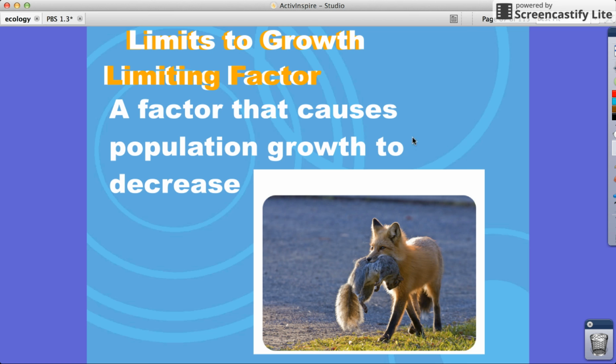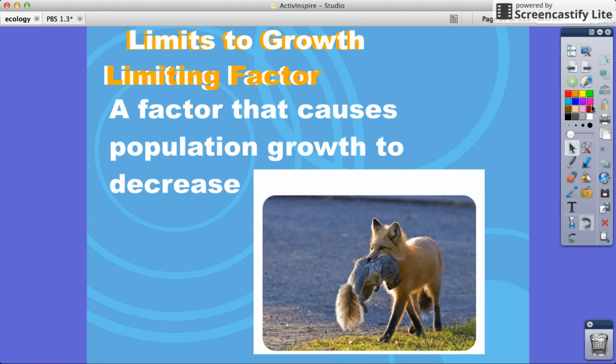Okay, so we have looked at how populations grow. We've had a small snippet of how you determine the size of a population from the rat attack video yesterday, for those of you that were here. And now we're going to look at how a population can be limited. How can we lose animals in an ecosystem, and what effect will that have?